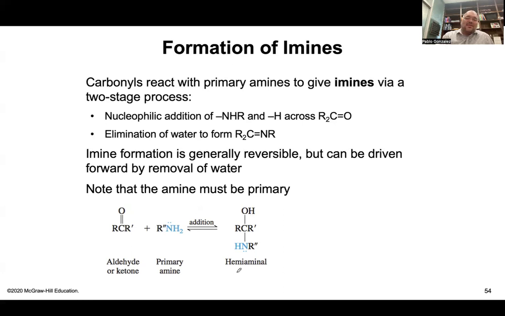And then this hemiaminal is going to eliminate the water and produce then the imine. This double bond carbon-nitrogen is known as the imine. So the hemiaminal in here is going to eliminate this water, okay? And then create a double bond between the nitrogen and the carbon. And in that way, we can produce the imine. And also we remove this hydrogen from here with the OH to produce the molecule of water, okay? So that's the reaction of the primary amine to produce the imine.